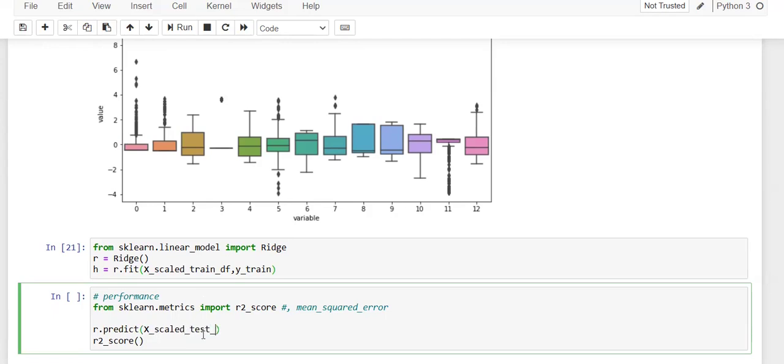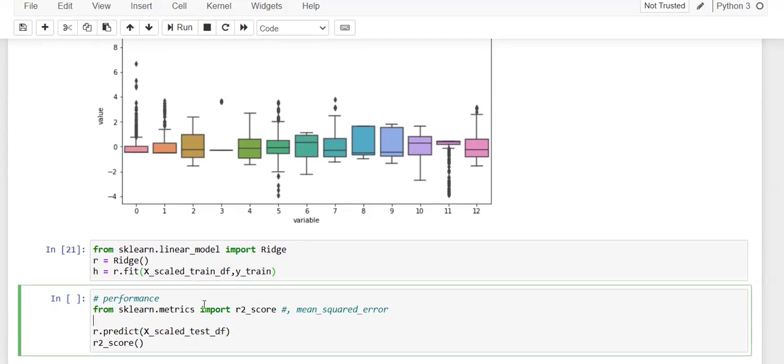The scaled test data frame itself I want to pass, because while training I provided the scaled or normalized training data. In a similar way here also I want to predict the result of this test data by passing the normalized value only. So x_scaled_test data frame.